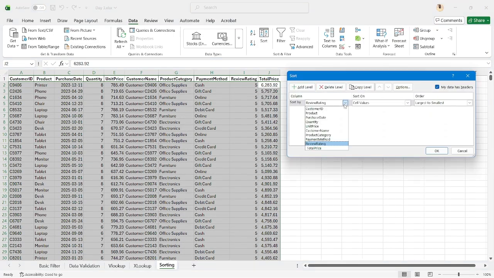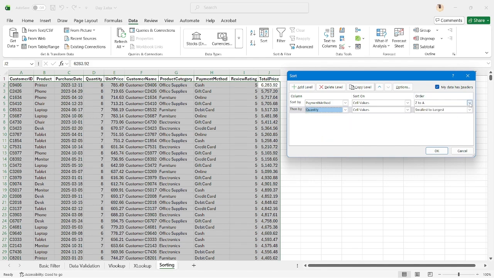We can also sort again by, say we want to sort by, let me see, payment method. Okay, and then after the payment method, we want to see the quantity.